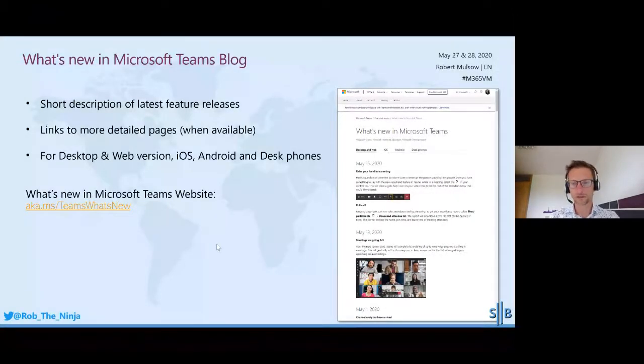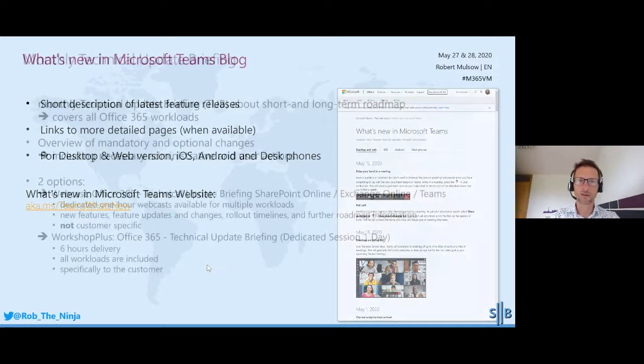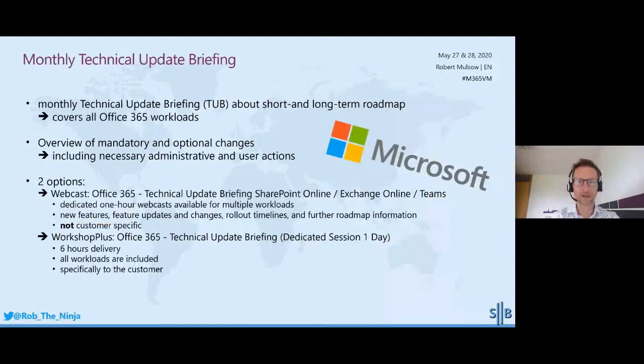Good. So these were so far the real official information. It's really maintained by Microsoft. We are now transitioning into a hybrid phase. It's special because it's not available for everybody. You will see this in the next slide, because this is the monthly technical update briefing, and I was stamping it by Microsoft because this is only available for Microsoft Premier customers, or what was it called? Global support customers. I think this was the word. And this is just a monthly call.